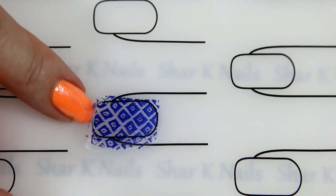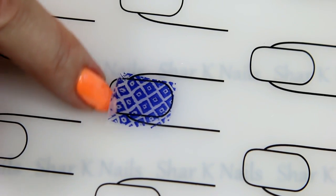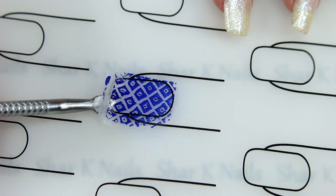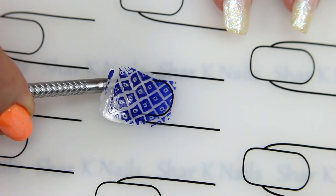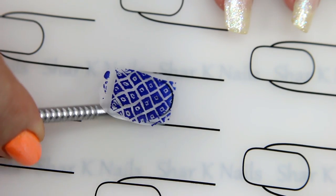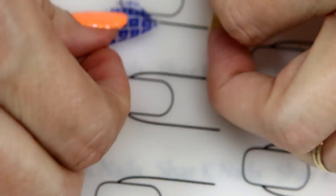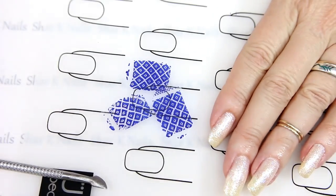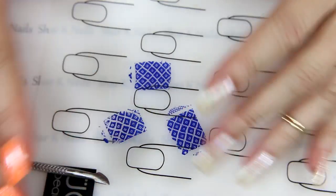Because what I found is if you lift the edge here like this and then try to pull it, you're going to tear it. They're too fragile. Now, I have done this with my cuticle pusher. See here? What I'll do is use this end here and lay it flat, careful not to cut your mat. If you lay it flat, you can do the exact same thing. See that? Now, I have not had much luck with my sticks. See that? Comes off beautifully. So there are 3 separate decals lifted. This mat does work beautifully. I'm going to back this out again. It makes fantastic decals. It's just a matter of seeing what works best for you.